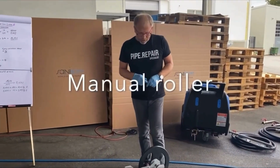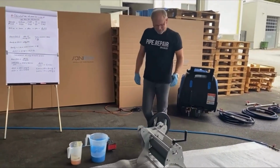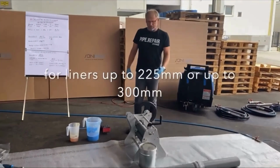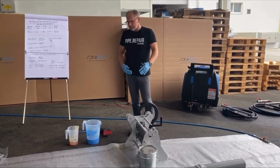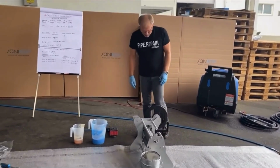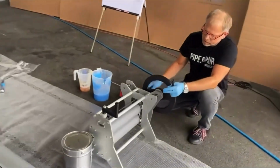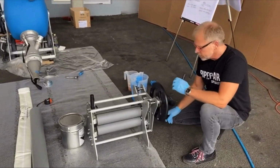Our manual calibration table, you can have it in the diameter of 225 or 300, depending on the main diameters you're working with. It is a very nice impregnation table. It is driven so that both rolls are actively rolling.